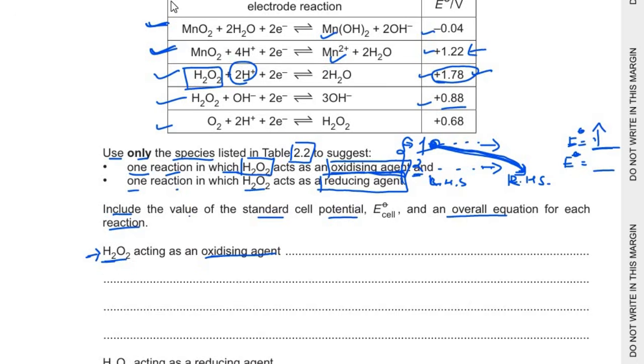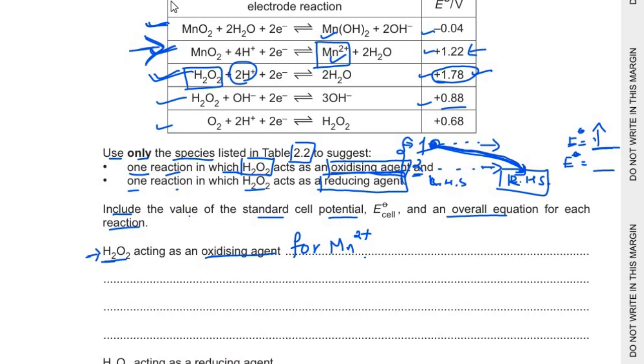So now if we check, hydrogen peroxide is going to act as an oxidizing agent for which manganese species? If I take the second equation here, then it's going to oxidize the Mn2+ manganese ion. Why? Because I said the species on the right side will be oxidized. So Mn2+ will get oxidized with the hydrogen peroxide here. So I should write H2O2 as an oxidizing agent for Mn2+. I can write that.